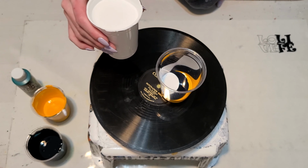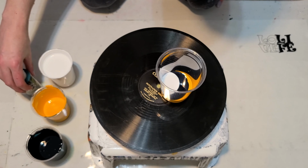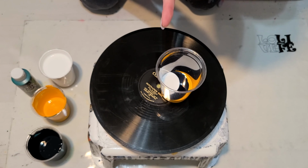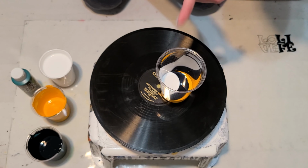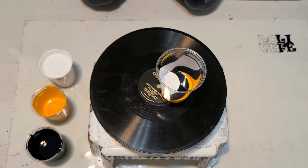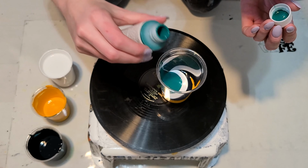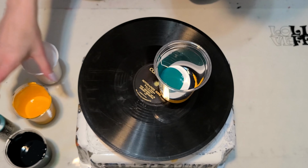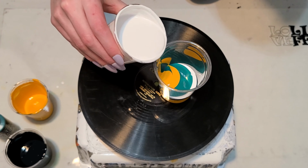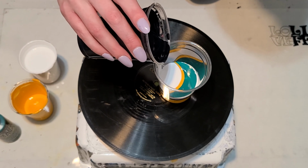Okay, so there's so many factors today to analyze. Everything is different. The only thing that's the same from my usual is the satin enamels. So from what I'm seeing here, it's not reacting as much as normal. So maybe I had to put less of the student acrylic, is what I'm thinking. Yeah, I'm pretty sure actually, but we're gonna go with it. So two colors, cloud mix, two colors. I think this is gonna give a tree ring, you guys, without the cloud effect. So I'll try it once, and then if it doesn't work, I'll add more satin enamels.